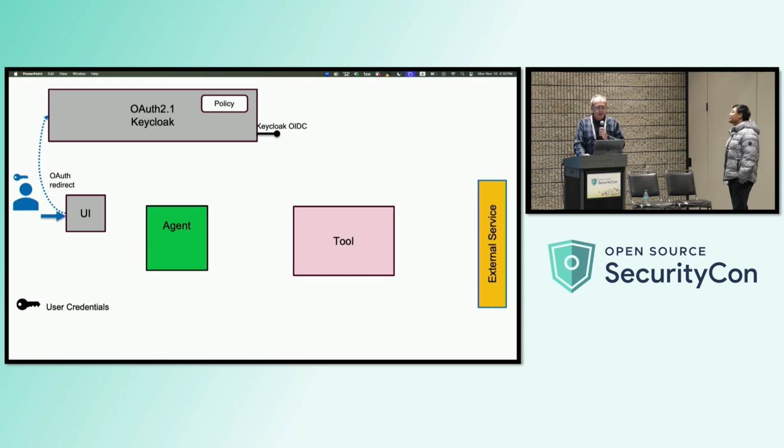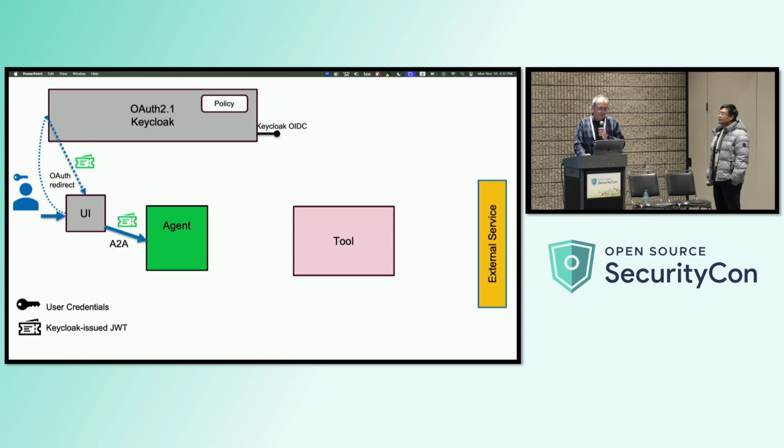The user logs in, and is basically redirected to Keycloak and logs into Keycloak. What happens there? Keycloak returns an access token. An access token is crafted specifically for the agent. This token contains information about the user. So this is a short-term token. There are no more identity credentials passed to the system. So we have a short token that is destined just for the agent. Now the UI needs to pass this token to the agent. And the protocol for this communication is A2A.